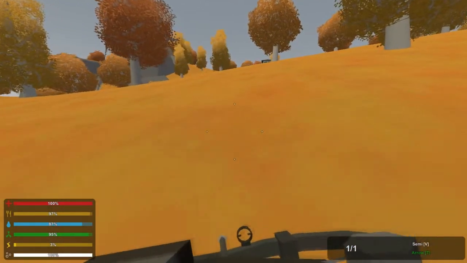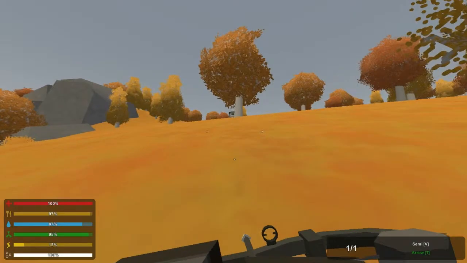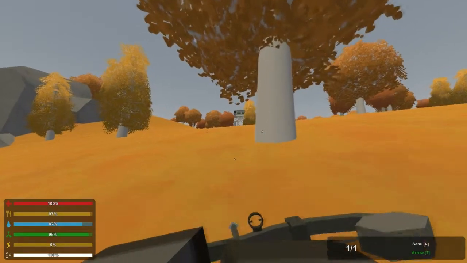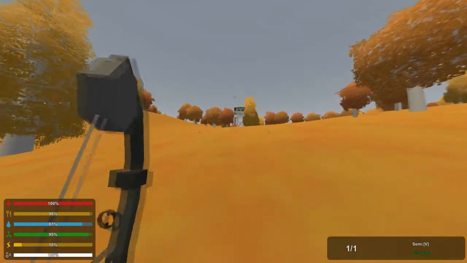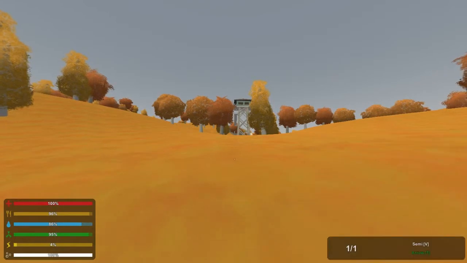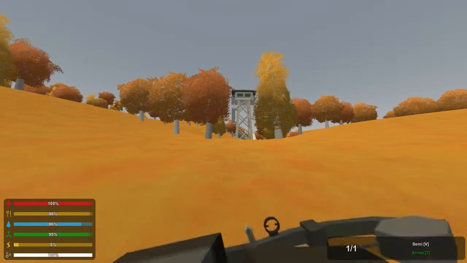I might actually take over this tower. That might be a nice idea. As long as there's no zombies that spawn around it. What are you, tower? Are you a guard tower of some sort, or... That would suck if I did not know and they actually put NPCs to fire back at you. That would be some shit.